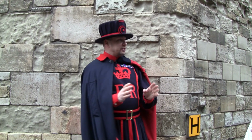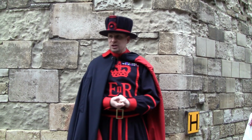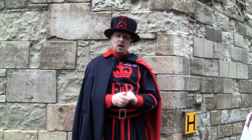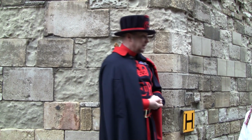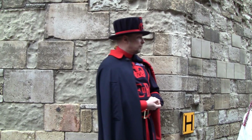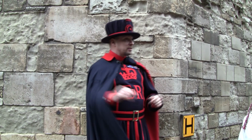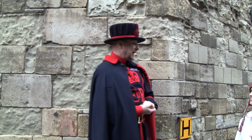Now also imprisoned in here with him in the upper chamber was his good friend John Fisher, Bishop of Rochester. Now he was a prisoner here for exactly the same reasons, but whilst here he was elevated to cardinal by the Roman Catholic Church. And legend has it that Henry vowed that before his cardinal's hat arrived from Rome, he would not have a head to wear it on. And like Sir Thomas, in 1535 he was taken out to Tower Hill, where he was publicly beheaded.